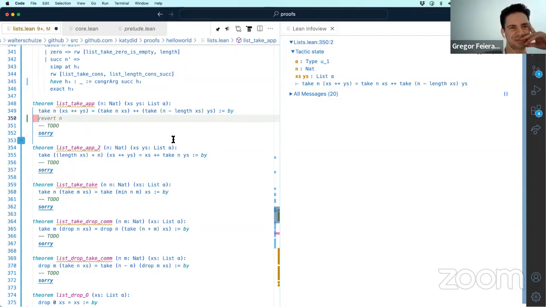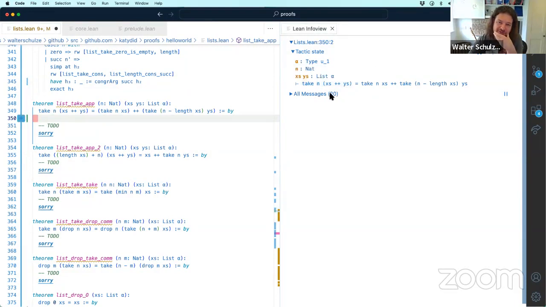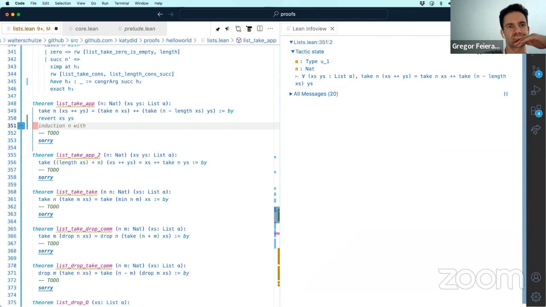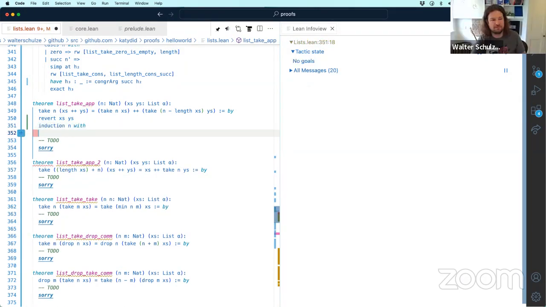This is probably pretty, because we used revert so often in the last theorems. But this proof is going to be pretty involved. So we might need all the generalizations we can get, but I don't know if we actually want to do induction on n first and rather revert x's and y's. See. Oh, you can revert two at a time.